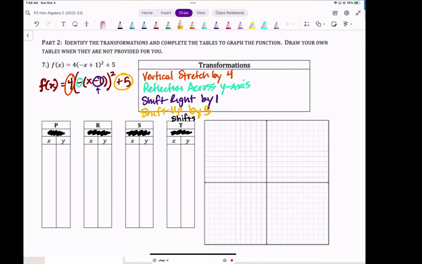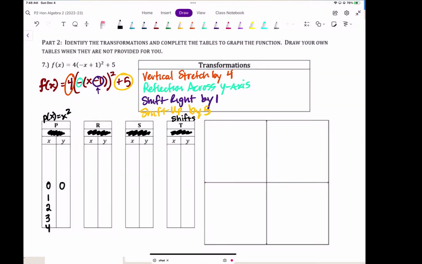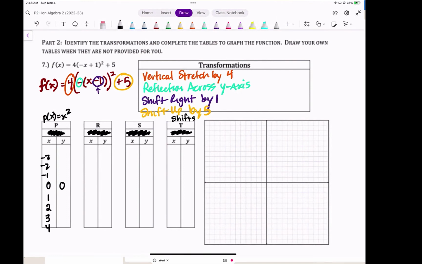Now, when it comes to quadratics, there are a handful of points that we should probably just know to start with. So the vertex of the parent function, remember this is just f of x, or maybe I'll call it p of x because we already have an f, is x squared. We know the vertex is at 0, 0, and we can literally just pick any points we want, but 1, 2, 3, and 4, and -1, -2, -3, and -4 seem to be the ones where the most interesting stuff happens. If you forgot about it, you could start with 5.